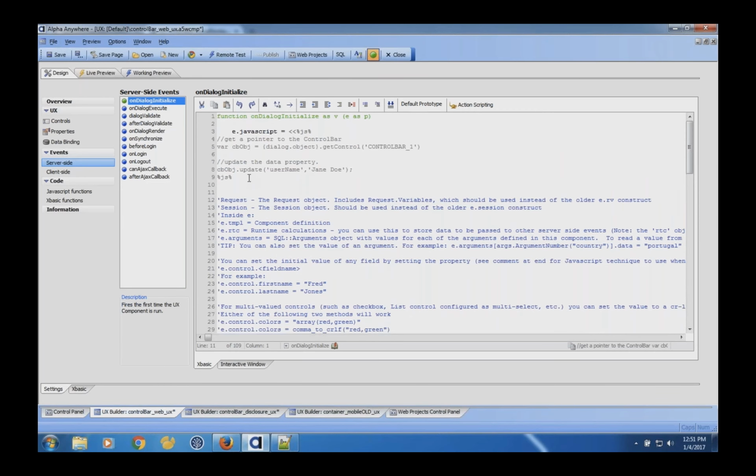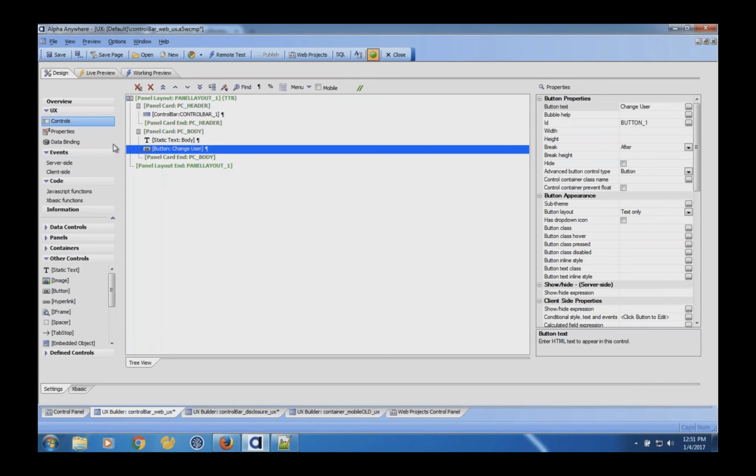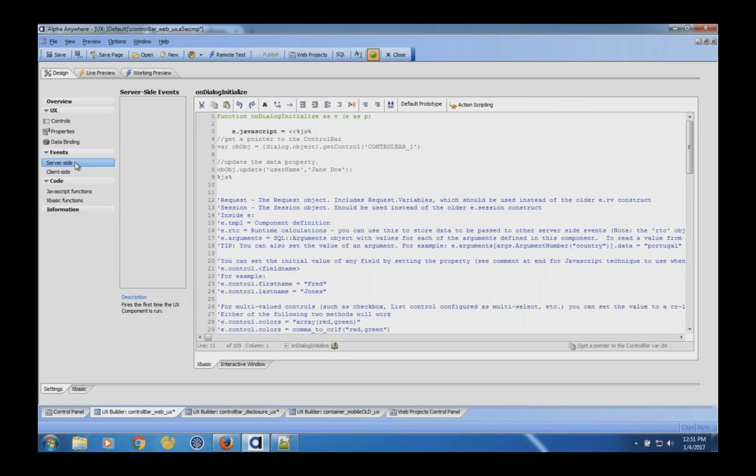right here. Okay, so I kind of went fast there, so I'm going to take a step back, especially for people who are new. Right now what happens is that I had to click that button here to change the user text. So now what I want to do is, when I go to the server side of event, when I load the dialog, I actually want to run that JavaScript and insert the name of the person. So I can create this on the fly after they've logged in. Maybe I've set it to a session variable or something along those lines.